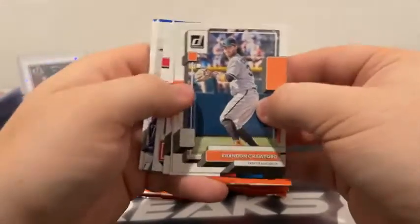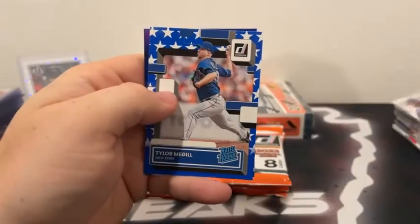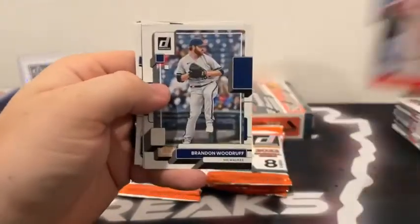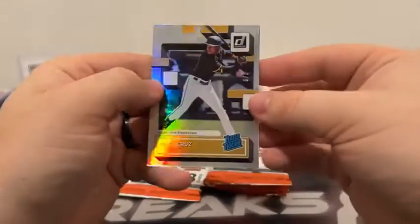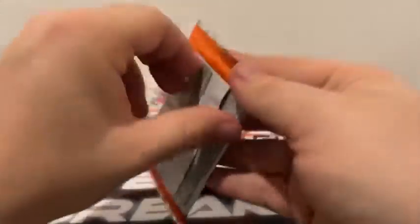I feel like we pulled another Ketel Marte that was low numbered already for Arizona. This pack we start out with Brandon Crawford. There's Jose Ramirez. Rhys Hoskins covers Reed Detmers on the rated rookie. Got a Diamond Kings Mitch Haniger. Salvador Perez. There's an Independence Day rookie Tyler McGill and a blue Sandy Alcantara for Miami. There's Brandon Woodruff. Logan Webb covers Vidal Brujan on the rated rookie. We've got Mondo, Jonathan India. A hollow rated rookie — this is a nice one — O'Neal Cruz for Pittsburgh, and that is numbered 7 out of 9. 9 at-bats in 2021. Low numbered 7 out of 9. We also get the blue Randy Johnson. Very nice O'Neal Cruz for the Pittsburgh Pirates. We had a low numbered card out of 5 last night — here's O'Neal Cruz out of 9 for the Pirates.